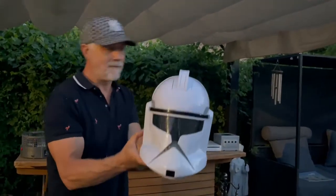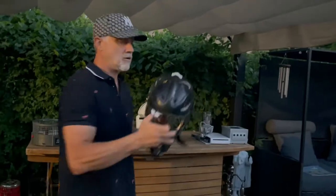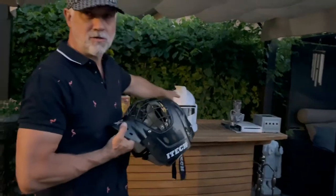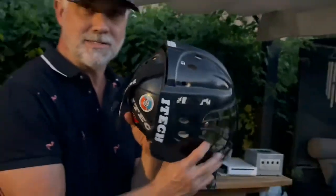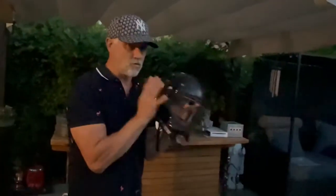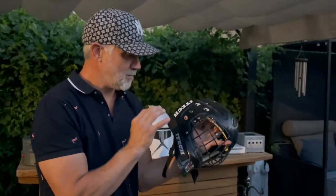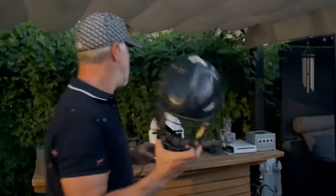Two helmets — which one do you think is worth more: Star Wars Stormtrooper or goalie mask? The goalie mask — absolutely correct. These retailed new for like $50 to $60 and I'll be able to resell for about $25 to $30 for the Star Wars one. For the goalie mask, make sure you're actually getting a real goalie mask with the stickers, because street hockey masks look similar but will break like an egg from a hard slap shot. These are professionally designed for real hockey and are $200 to $300 brand new. Paid $5, should easily get $75.